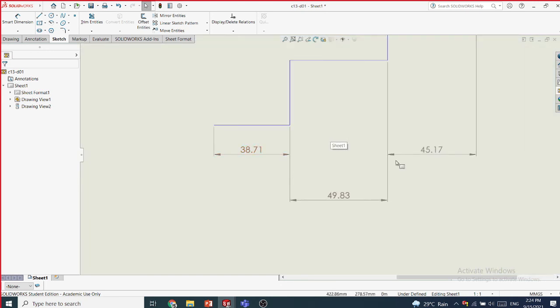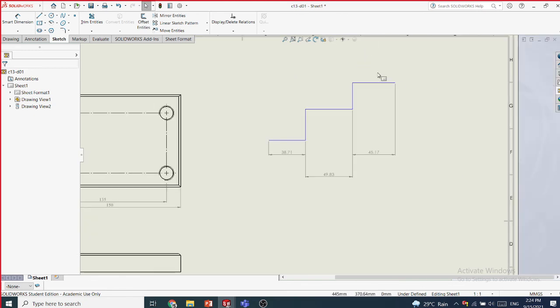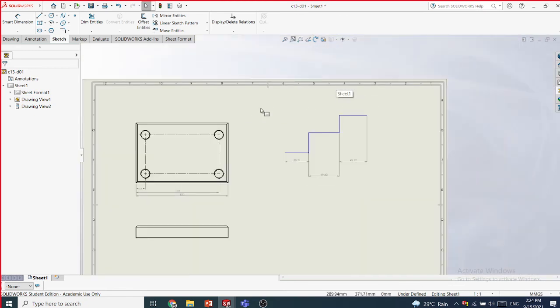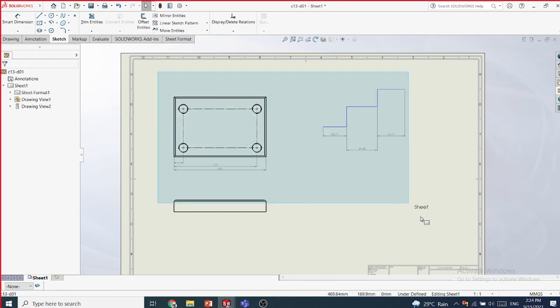So we put the continue dimensions. I'll take another model and see whether the same problem is coming up there also. So I'll take another model.